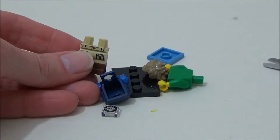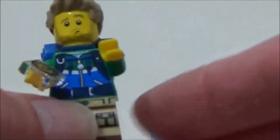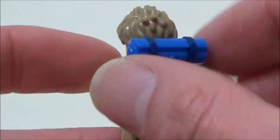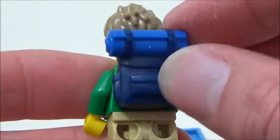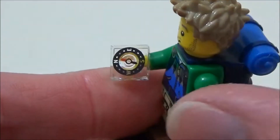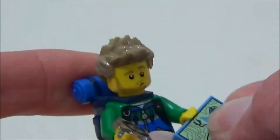This looks like the hiker — I think this is an outstanding figure. Look at the detail and the printing on his torso and his legs as well. Plus you've got two-coloured legs and a new backpack piece which is bigger than the previous brown one — the previous one started life in the pirates range way back in the early 90s. The bigger top section represents a sleeping mat that's been rolled up and packed away. He also comes with two accessories: first is a compass — a clear one-by-one flat tile with a printed decal representing the face of the compass.